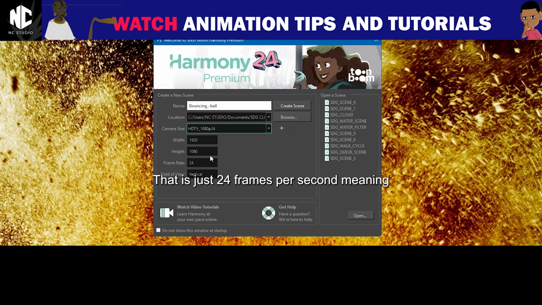That is just 24 frames per second, meaning you'll be doing 24 drawings if you are doing traditional animation, or you have 24 drawings appear on the screen to create an illusion of movement, right? So once we have all this done, we are good. All you have to do is just click on create scene, and now we can start the work.